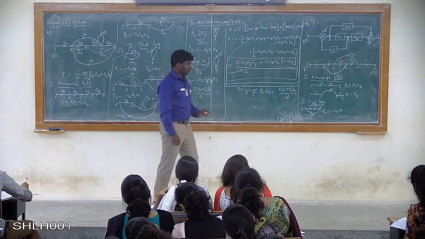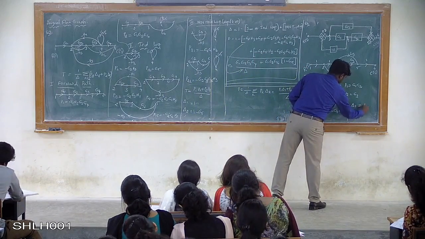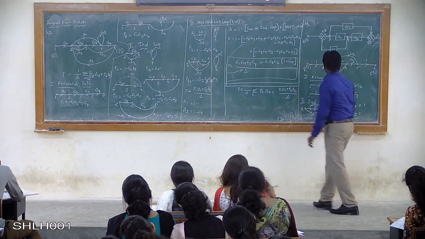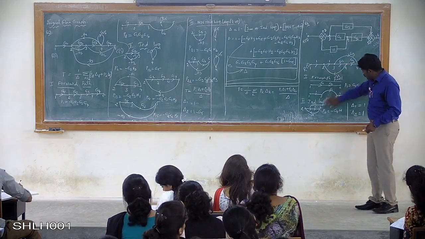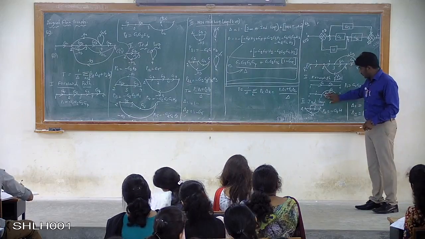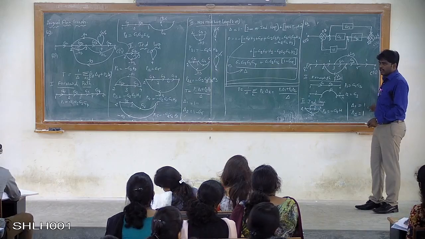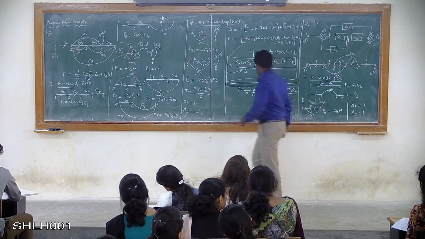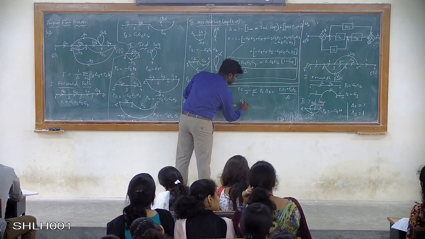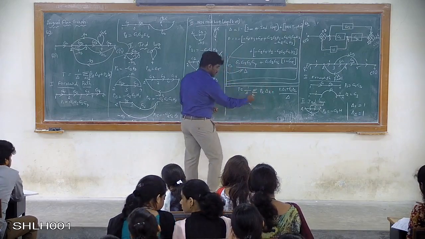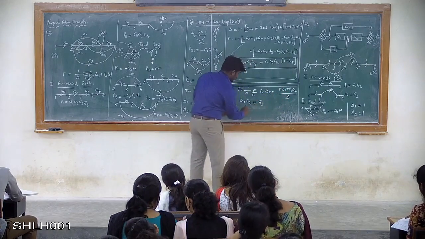Okay. So now, what is the value of del 1? Del 1 is 1. Del 2 is? Del 2 is also 1. Why? Because in the first forward path, this individual loop is touching. In the second forward path also, this individual loop is touching. So my del 1 and del 2 values are 1 and 1. Write down the answer. The overall transfer function of the system T is equal to, my P1 is G1 G2 into del 1 is 1. Then P2 is G3, my del 2 value is also 1.